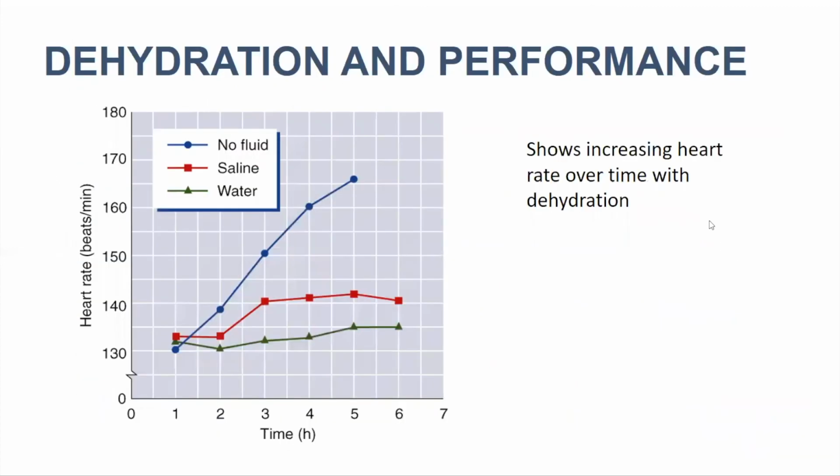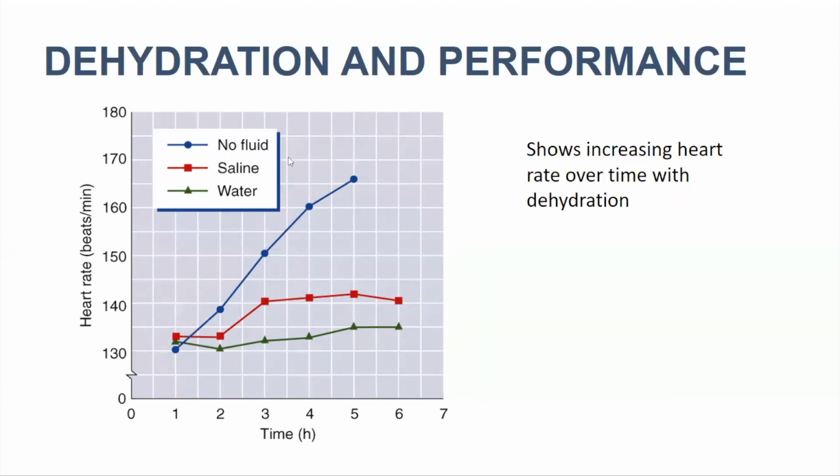So this slide is showing the effect of dehydration on heart rate. And this is directly related to plasma volume. If we do not hydrate during exercise, our plasma volume drops, which will result in a reduced venous return. As a result, heart rate would have to increase to compensate for the reduced stroke volume. So this is what this graph is showing, that replenishment with either water or IV saline will help to keep heart rate at a steady state level.